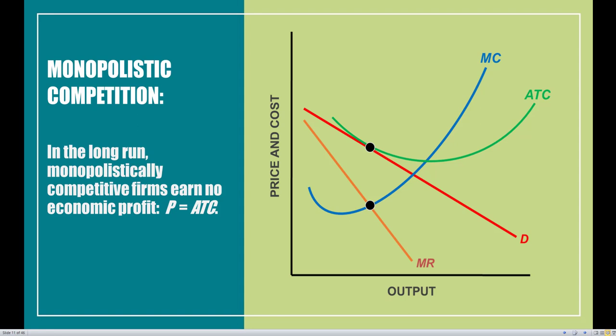So with all of this, as we transition over to the long run, there are a few implications that we're going to have in terms of efficiency and welfare. So how efficient and how much welfare do you think there's going to be in a monopolistically competitive type of market structure compared to, say, the monopoly or compared to perfect competition? And what exactly is that going to say for us in an economic sense?